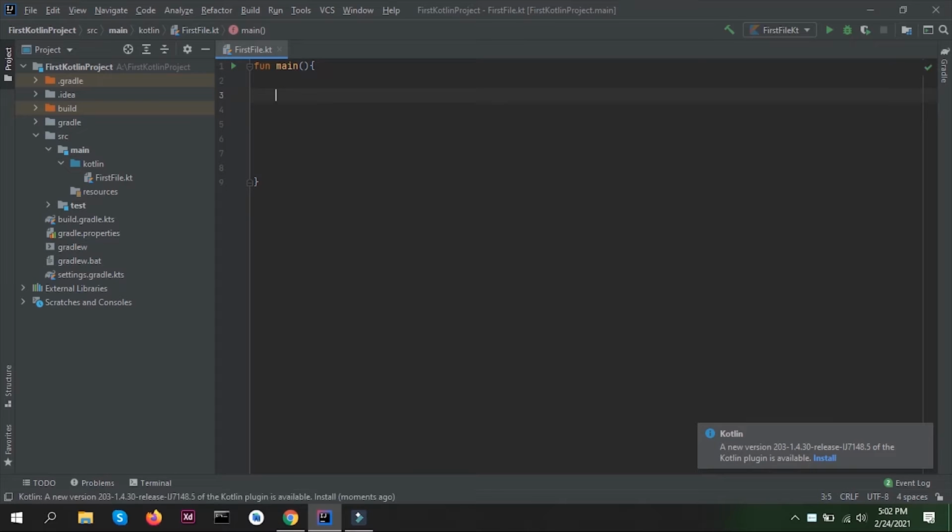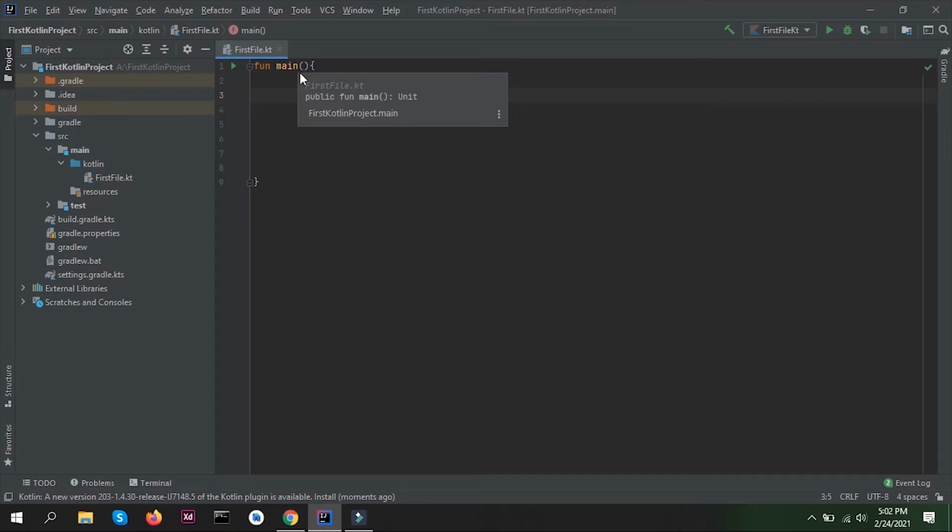Usually we can achieve this with the help of if else statement, but there will be a pretty long code and unnecessary code. So in short, in Java or C++, we have an option to use switch statement. In Kotlin, instead of switch, we can use when statement. So let's first get the input from the user.